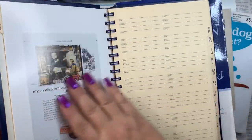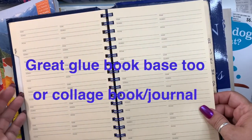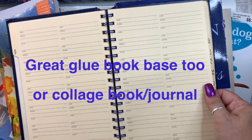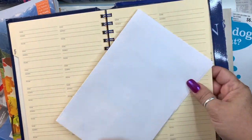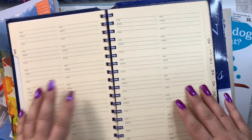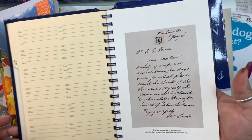Another reason I got it is because of course I'm going to take out all of these and use them for my vintage books and whatnot. But these pages are pretty heavy duty, so this would make a really good base for mixed media. I also like that it's a creamy color. A lot of address books are white, and this is a nice vintage color already, so you don't have to work quite so hard to vintage it up.